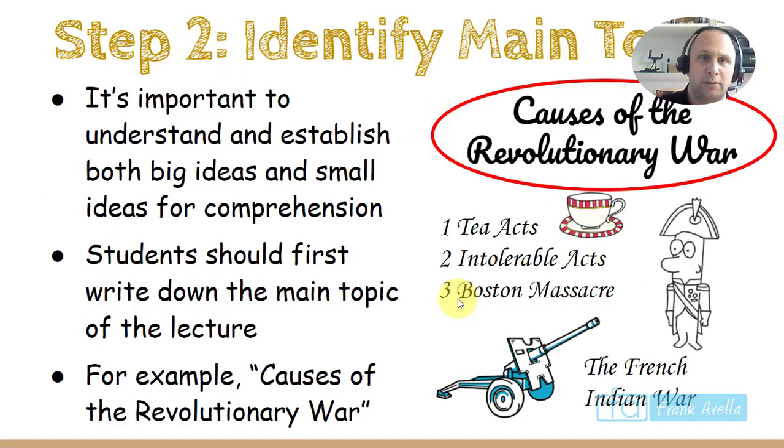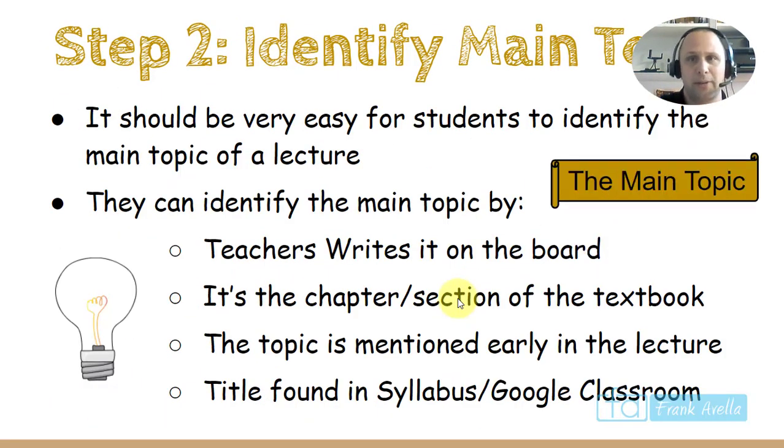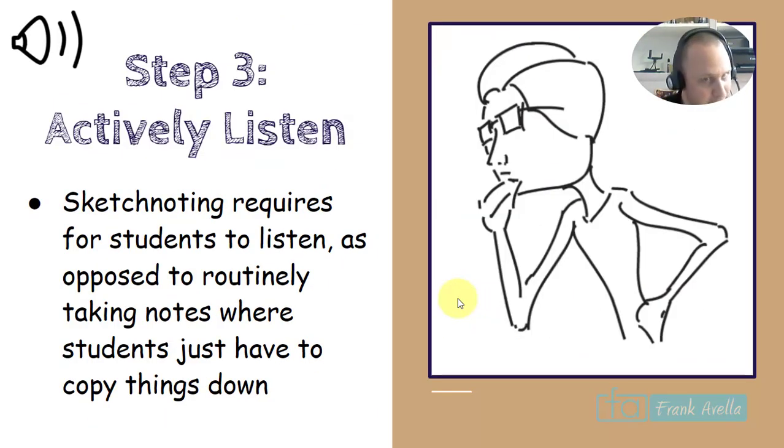And let me go back to it, right? So what was step 1? Just want everybody to know. First, you get materials, identify the main topic, and then they got to listen. It requires students to listen, not just take notes. That's the difference. Not just write everything down. The sketchnoting is not all writing.